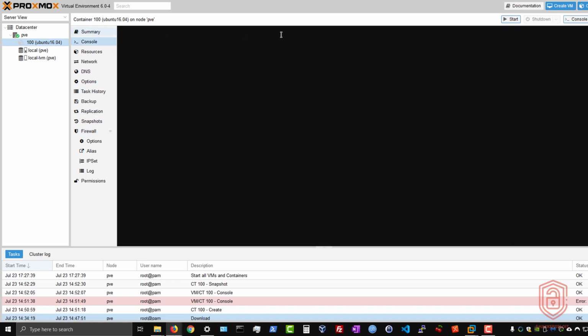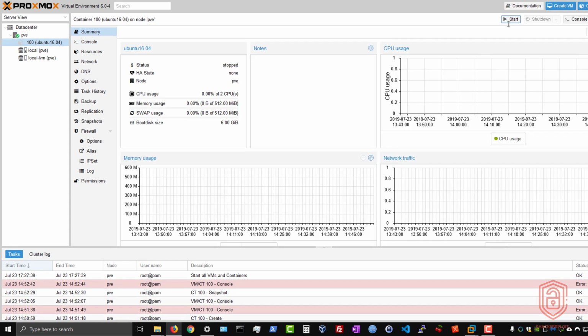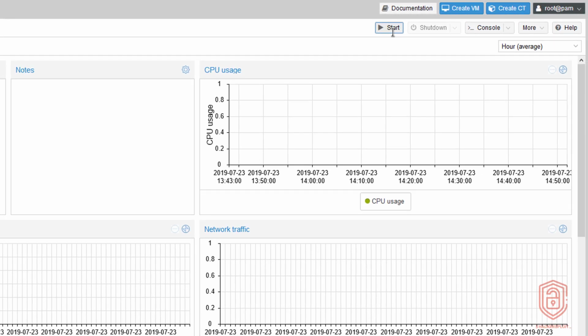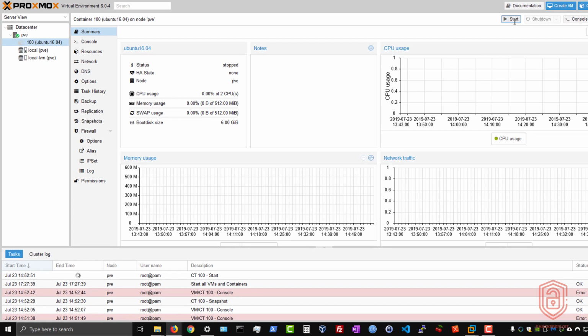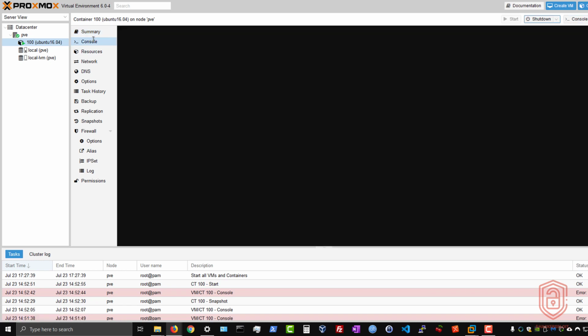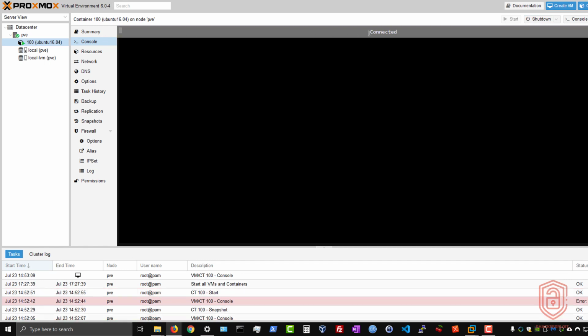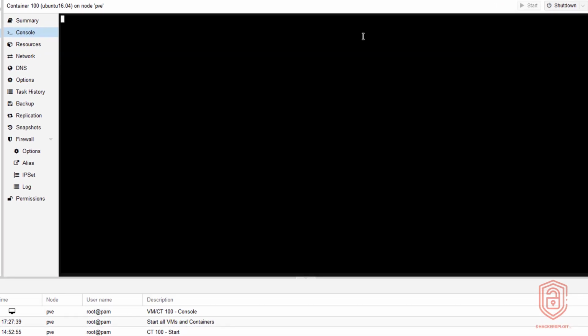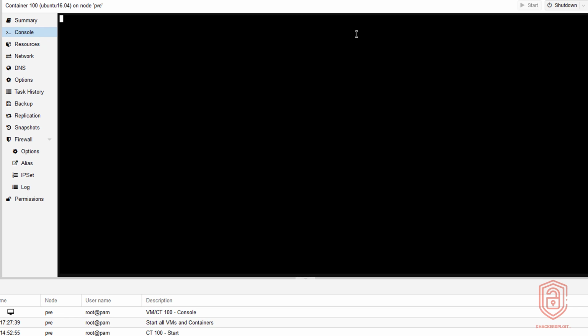So let's go back to the summary, and let's start the virtual machine. Now remember, after starting the virtual machine, you can access it via SSH, or if you do want to access it via VNC, you can do that as well. So if you take a look at the status right over here, it tells us that it's okay, and you should see the resource usage shoot up a little bit. So you can see memory usage has gone up a little bit. We have 0% of CPU usage. So if we go into the console right now, we're waiting for it to start up. So there we are. We can see VNC is connected. We're just going to wait for this container to start up. We'll give that a few seconds.